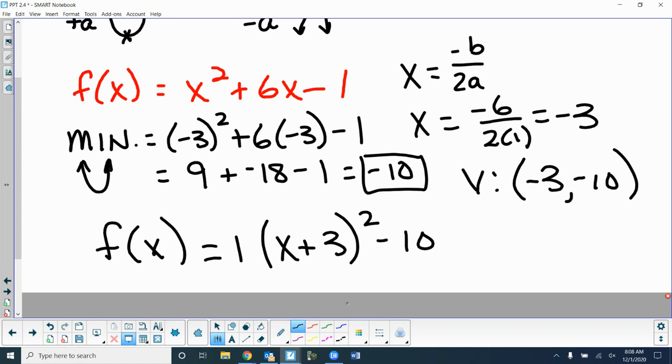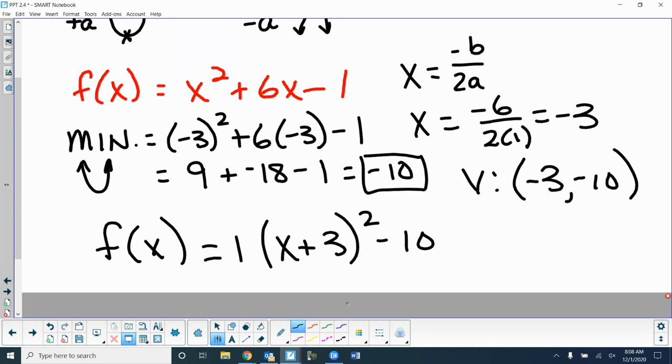So, it says to use the method of completing the square, but you could do this method too. I just showed you a different method. You could find the axis of symmetry first. Then substitute that number into the function to find this value, which is the y value of the vertex. Then you could just substitute this for h and k, and then whatever your a value is goes in front there. And then you'll have it in what we call vertex form, what your book calls standard form. Okay, so if you don't like that complete the square method, you could do it this method. Right, Austin?